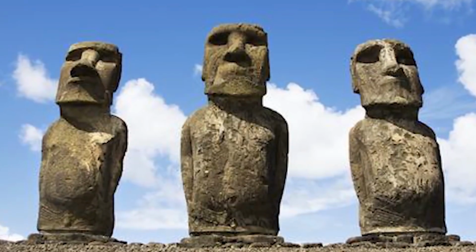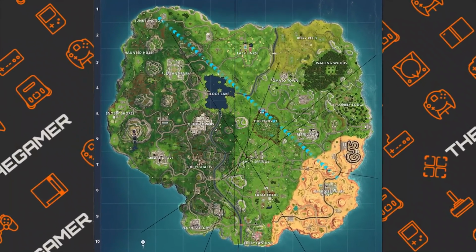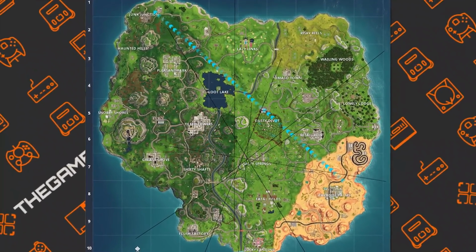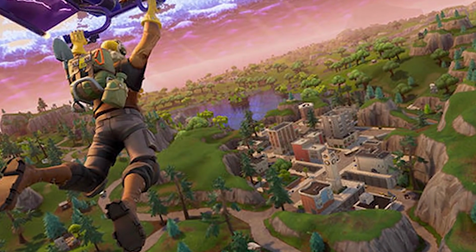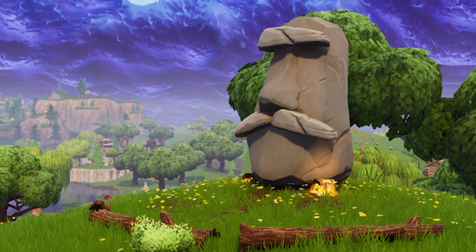One of the biggest secrets is where the MOAI heads are pointing to. Redditor Shadookin Games created a map following the direction every MOAI head was pointing to. They're all pointing towards Salty Springs, the location of the biggest rift. The direction of the heads only adds to the mystery of their appearance in Season 5.